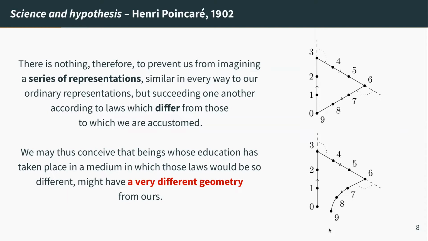And that's what I'm displaying here. As we understand that geometry is primarily about movies, you can totally imagine that it would be possible to construct a sequence of frames such that you make 1, 2, 3 steps, then you turn right by 120 degrees, then 1, 2, 3 steps, then you turn right by 120 degrees, 1, 2, 3 steps in a straight line, but you do not end up at the same point as the start. It's totally possible to imagine that, and actually there are video games where it's the case, funny simulators that simulate non-Euclidean geometries. I don't know if Portal, I never played it, but maybe you have those kinds of ideas in those types of games. So it's not inconceivable. Obviously, we'll have to make it work and propose a model, but as a first remark, you can imagine that beings whose education has taken place in a medium in which those laws would be so different might have a very different geometry from ours.